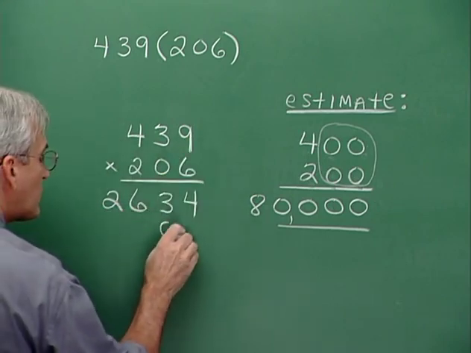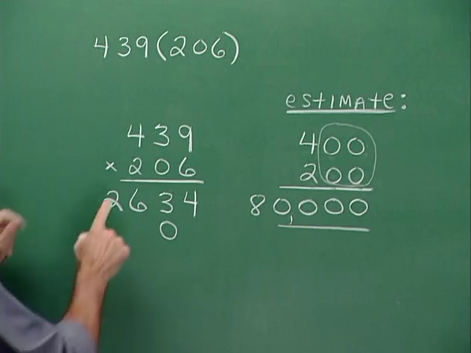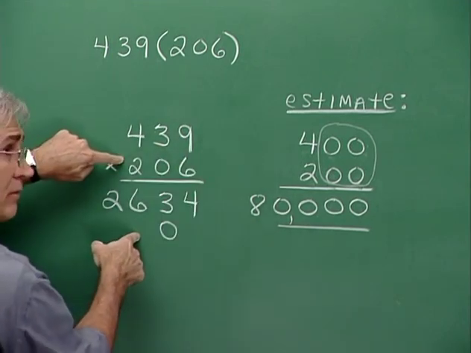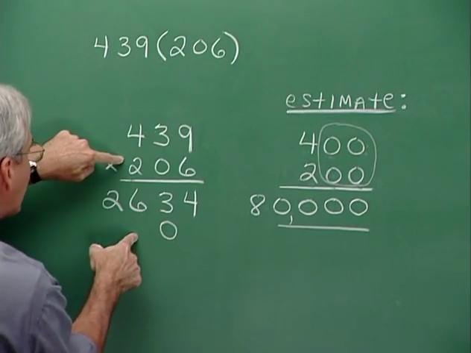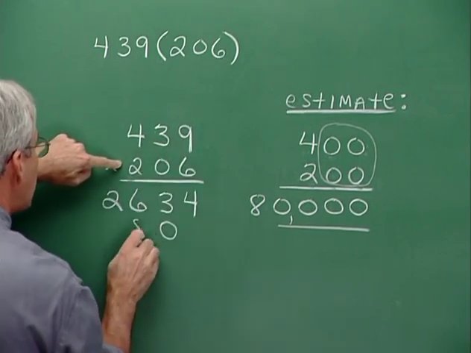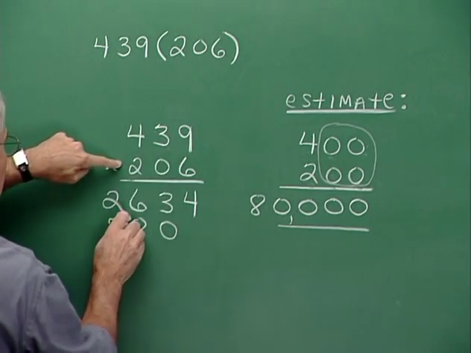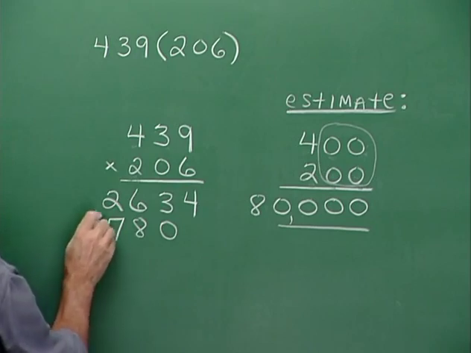I'll just put the first 0 as a placeholder and now go on about the business of 2 times all of these, and I'll begin my result of that down right here. So 2 times 9, 18. Write the 8, carry the 1. 2 times 3 is 6, 1 is 7. Then 2 times 4, 8.